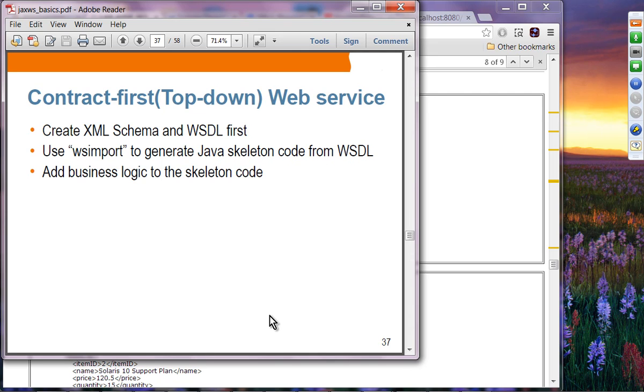On the client side, it's always using WSImport to generate Java code from WSDL. On the server side, if you have a WSDL, you're going to use WSImport to generate the Java code. So WSImport is used on both server and client side from WSDL. On the server side, it generates the skeleton code. On the client side, it generates the stub code.